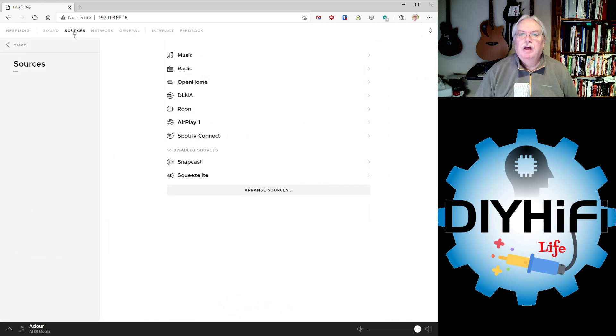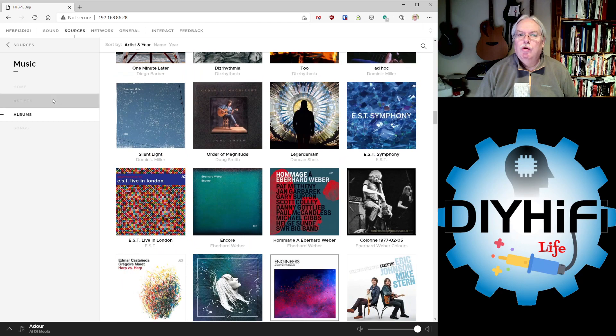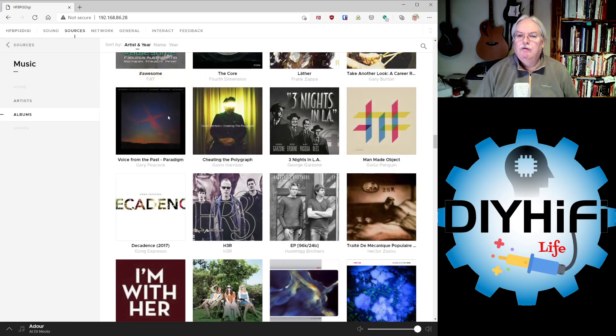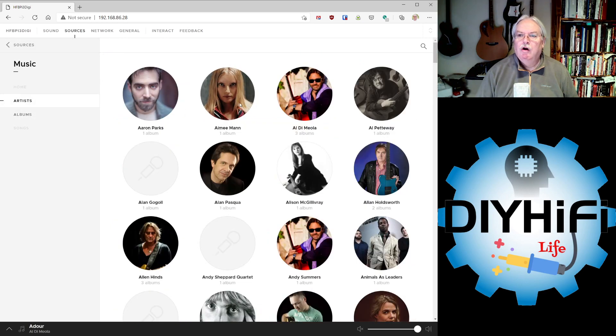In the sources selection we have a bunch of options. At the top is the music option, which allows you to stream or browse your albums individually or by artist. HiFiBerry OS does a pretty good job of downloading background art for items. Interestingly, when browsing from a remote connection via the web interface or through a phone browser, the interface is very responsive — but oddly, on the touchscreen itself it's a little sluggish. You'll probably want to do most of your interactions with HiFiBerry OS through a remote using a cell phone or computer browser.